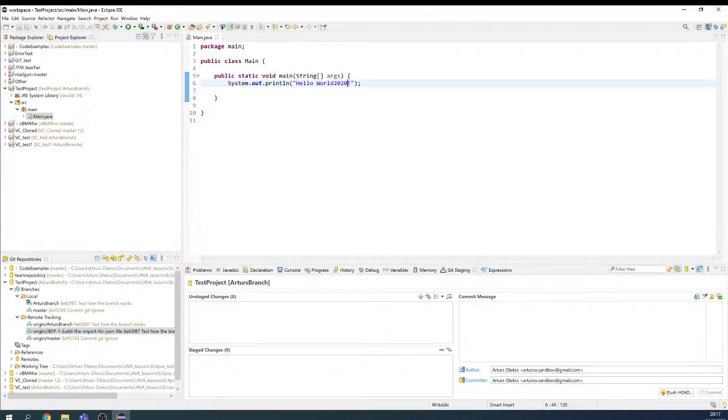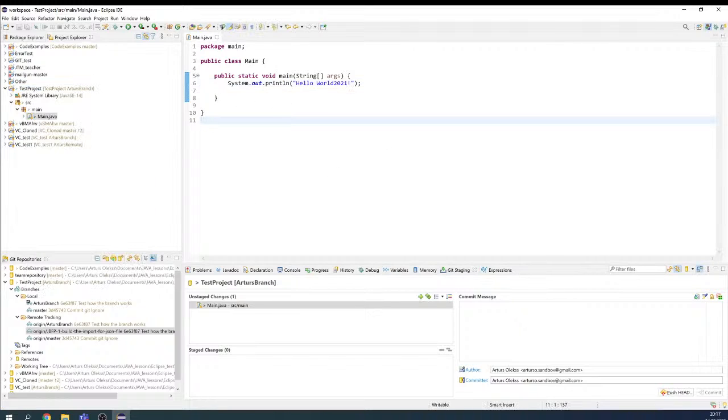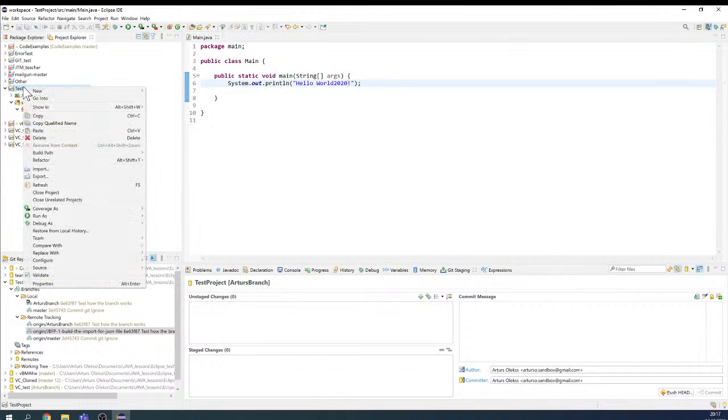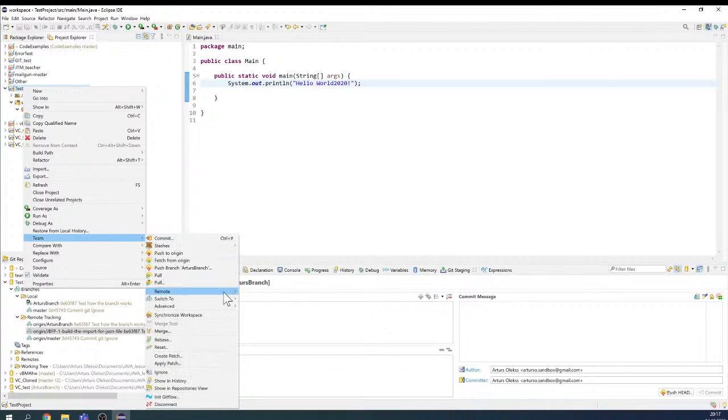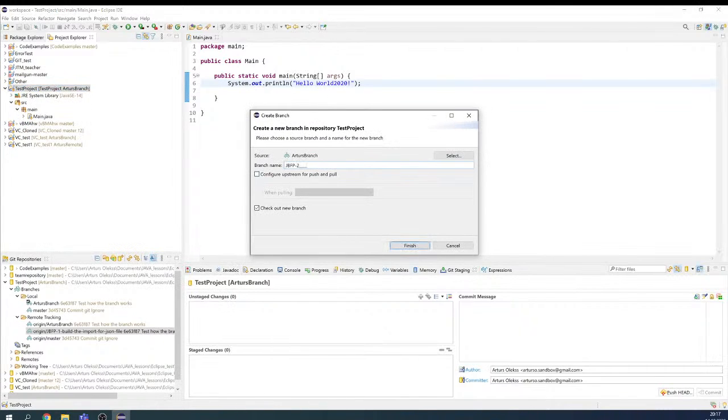Okay, so now let's try to make some changes here. Let's skip these changes. Let's try to create a new branch from here. Branch, we add.